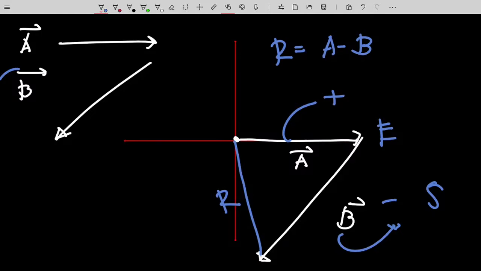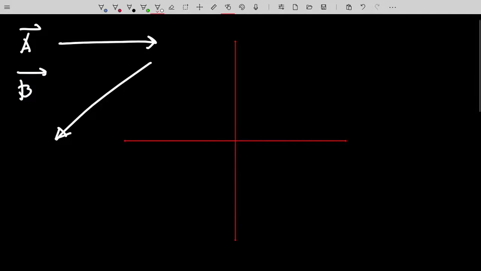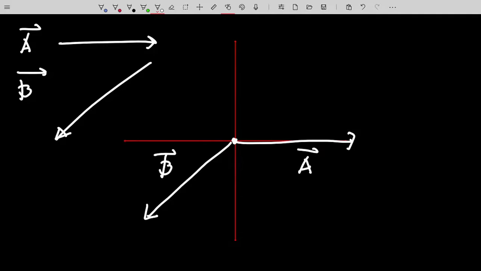Now let's try to have the parallelogram method. Again, for your parallelogram method, the first thing to do is to draw your first vector starting from the central axis. So this is how you do it. Now this is our A vector. Now the second thing to do is to draw the second vector also starting from the central axis. So this is the second vector. Now again, we are just going to copy the first vector starting from the head of the second vector. So just copy the vector A. So this should be like this.